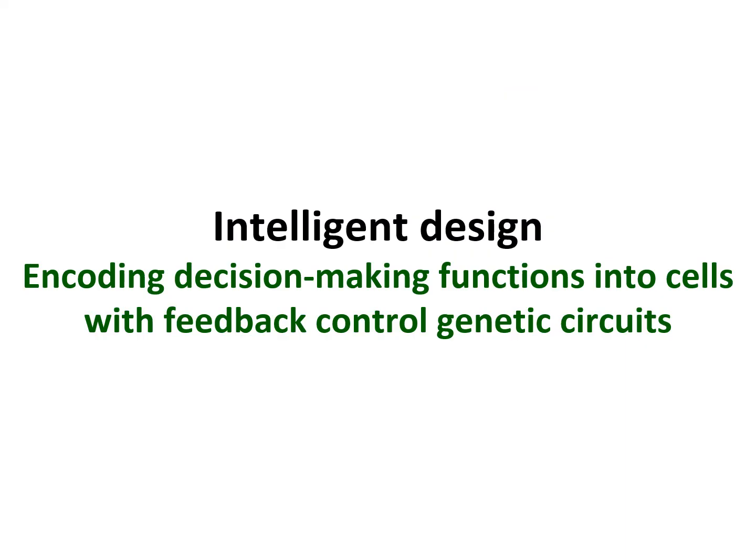So in the next section, I want to move to the intelligent control system. In this section, I'm going to tell you we can encode decision-making function into cells. In such a way, we can consider both the evolutionary process and also the population genetics: how we use the external signal as a feedback control signal to control the growth fitness, and how we're going to screen the strain with better production or better performance in the cell.